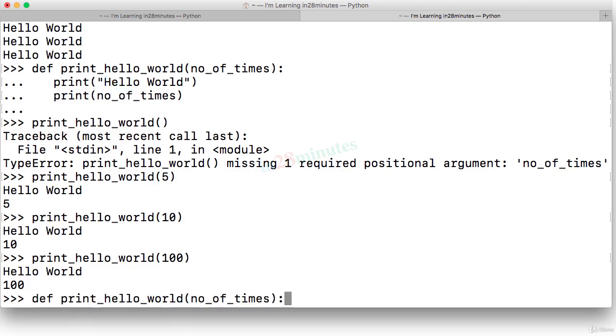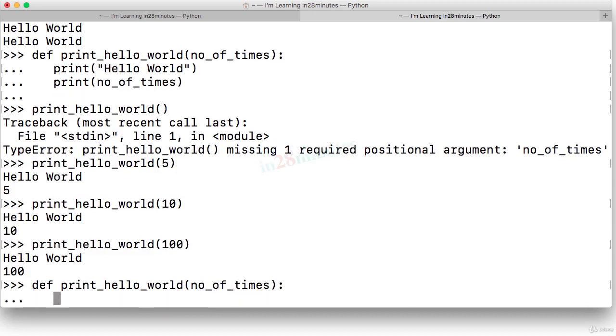So we would want to define the method, print hello world number of times. As with any method, inside the body of the method we would want to start with spaces. That's one of the things you should always remember. Whether you're talking about a for loop or a method, you should give spaces at the start to indicate that that is the content of that specific method.